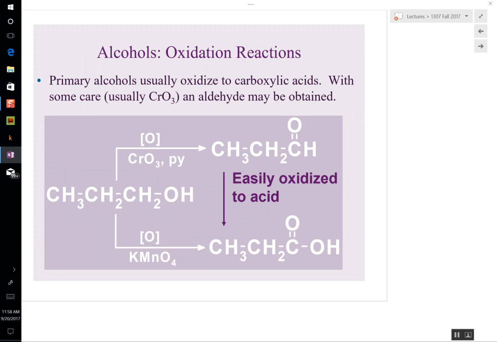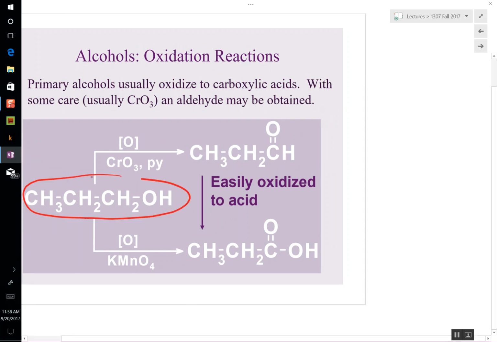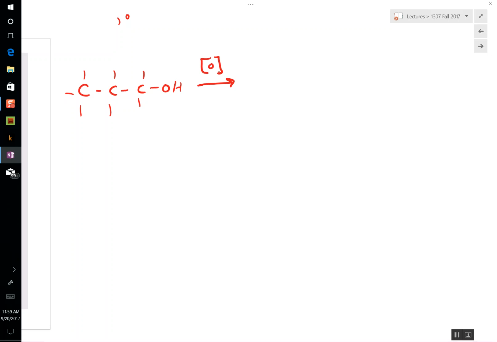Let me write this out a little differently. Here we're dealing with 1-propanol. So keep in mind, sorry, I'm going to make this a little bit smaller. Keep in mind, 1-propanol. What class of alcohol is that? Primary. This is a primary alcohol. It mentioned chromic acid, but let's just simplify it to that. And I'm writing it out a little bit differently here. I just wanted to show you that it can proceed through two steps of oxidation. The very first one is to become an aldehyde.